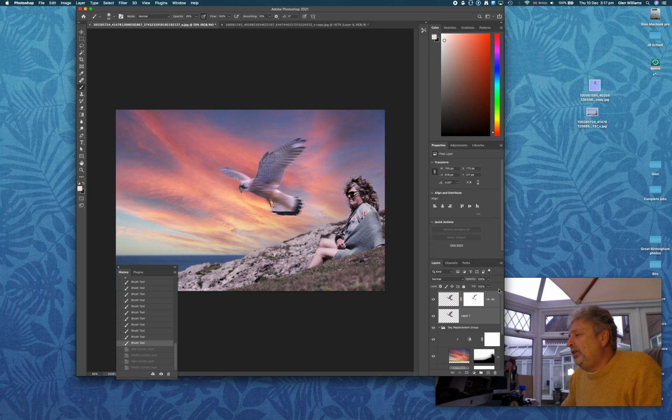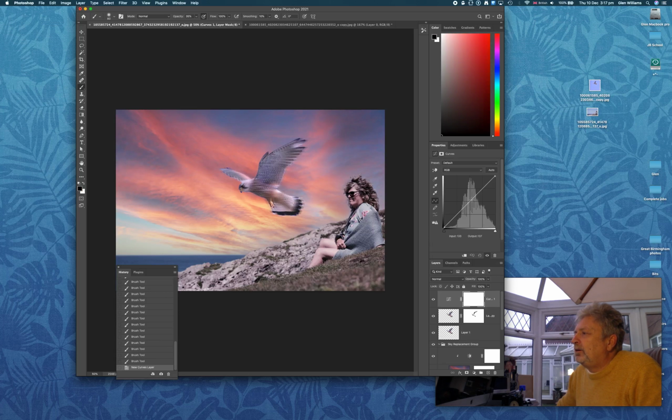And if I adjustment, oh, it doesn't like doing that, does it? It doesn't like doing that. So you have to learn something every day, Paul. Anyway, I would find a way of darkening just the goal and make it fit in with everything else.